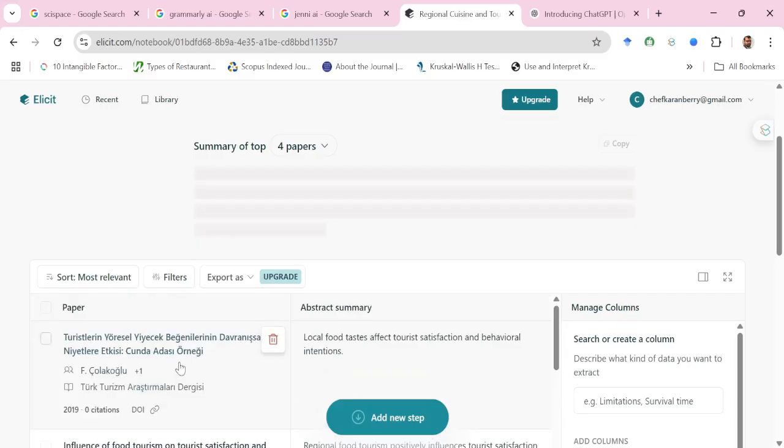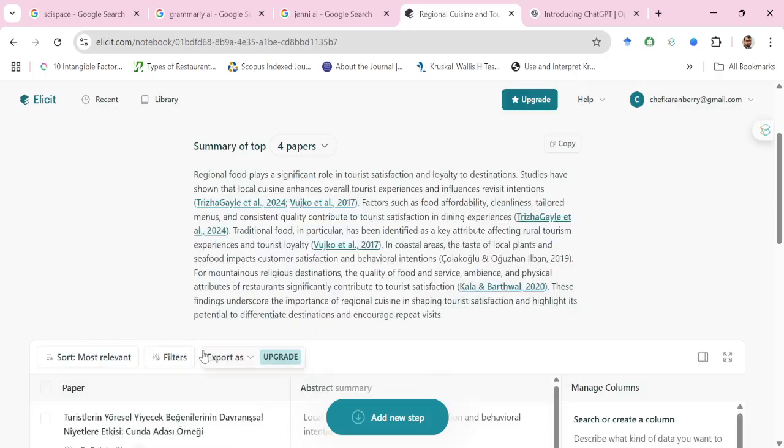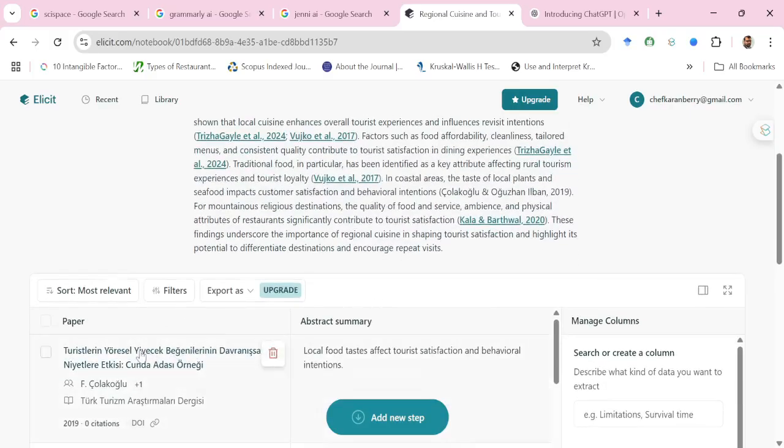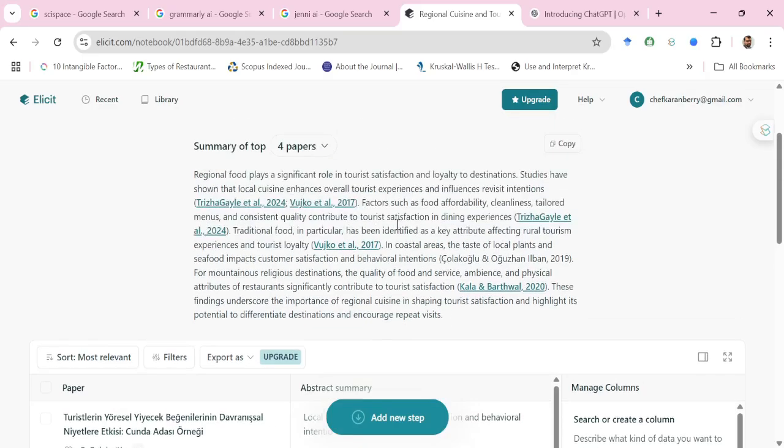Now, the papers given by Elicit are more genuine, more authentic as compared to ChatGPT. So you can trust these sources. Of course, I recommend you to check these references given by any of the online tools and check their content before putting them in your paper as a reference. So now you can read this. It has automatically given me the references in APA style, and if you think it needs some changes, you can always do that. It is quite correct.